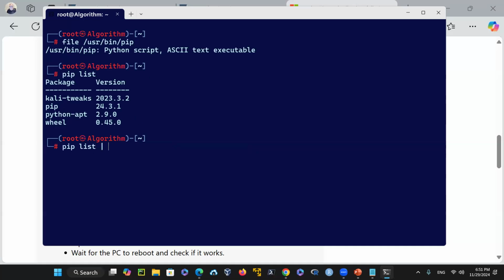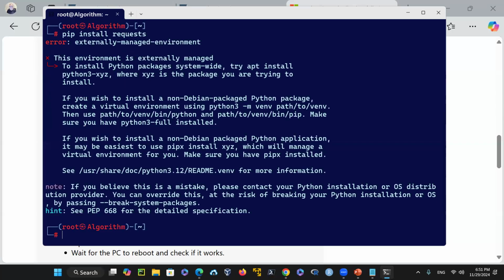Notice the word count of this one, it is only 6 installed. Pip is there, python-apt is there, and some other ones. I could always say pip install, let's say, requests, and then it comes out with that one. You remember earlier I said I'm not going to do it this way, so rather than pip, I could say apt install python3-requests.